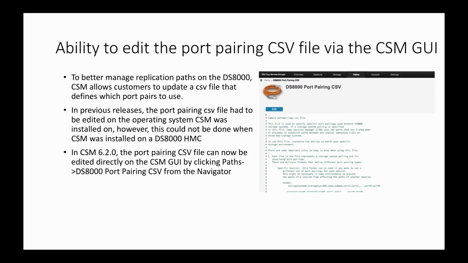And that port pairing CSV file, once you save it, is now saved on the operating system, including when CSM is running on the HMC, and you are good to go. So hopefully this helps out tremendously, not only in the CSM running on the HMC case, but just in configurations in general. Customers, again, don't have to go to the operating system. They can go straight to our GUI and see what's defined and set it up that way.